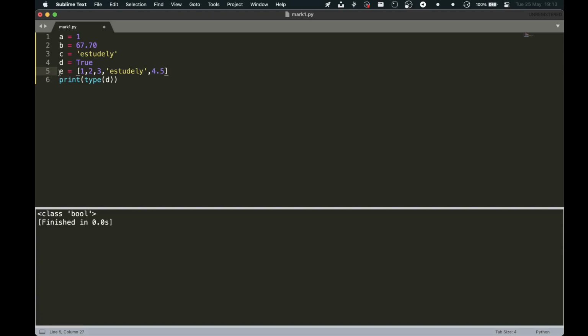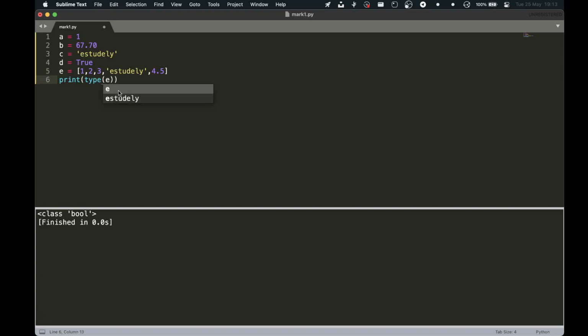So this E, it's technically an array. People coming from Java, C, C++, you guys know what I'm talking about. For people learning Python for the first time, it's basically like a set. It's just a thing which stores multiple things. As you can see, these variables just store one value, whereas a list stores a collection of values. Okay, think of it that way.